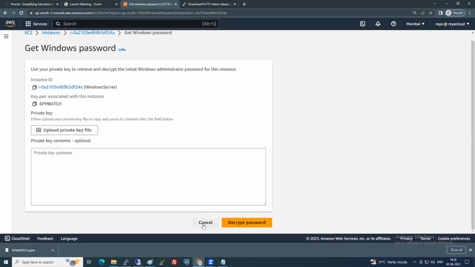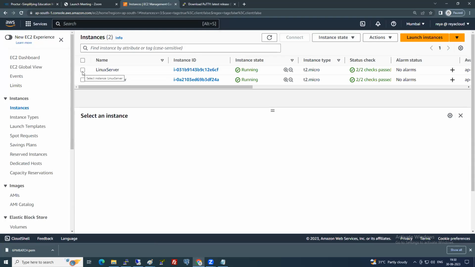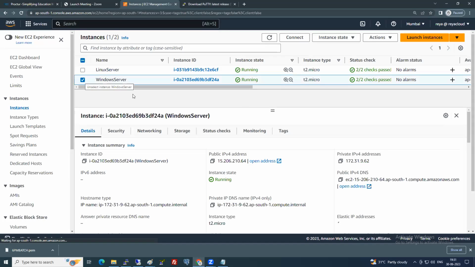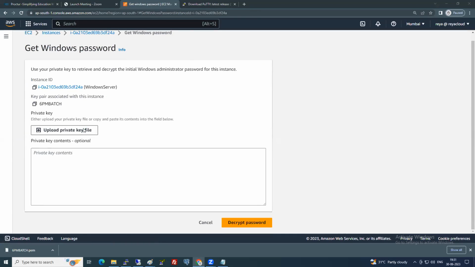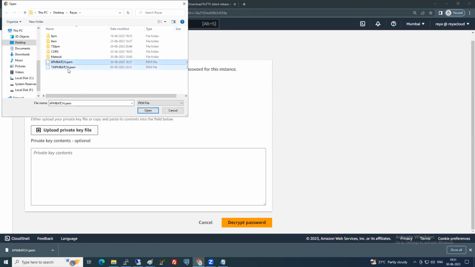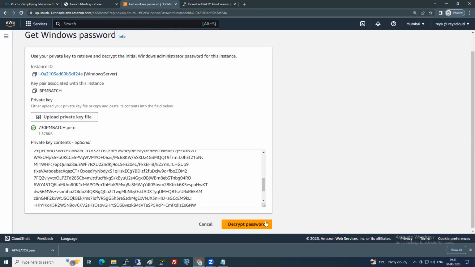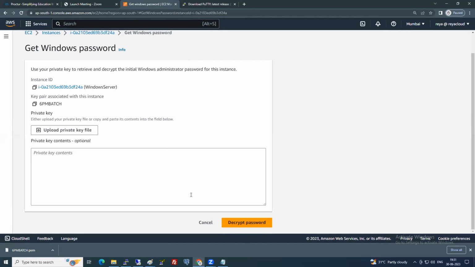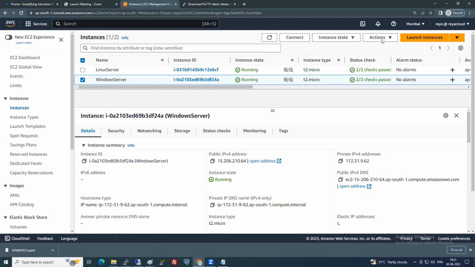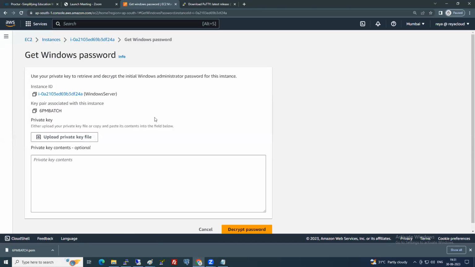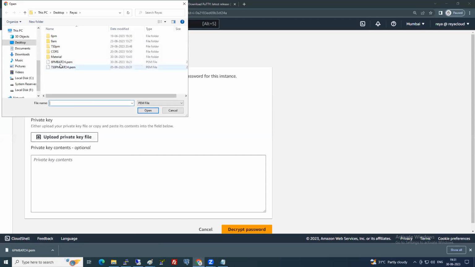I'm doing it again. See here. Select the Windows machine. Will you be able to retrieve the password for a Linux machine? No, it is only for Windows. Select Windows. Where do you need to go? Actions, security, get Windows password and upload, and then 6 p.m. batch. If I select the 7:30 p.m. one, will it give the password? I'll select it and see. It is not even responding, right? It's not good. So select that. Actions, security, get Windows password, upload, 6 p.m.